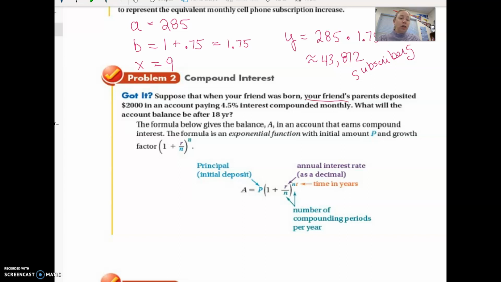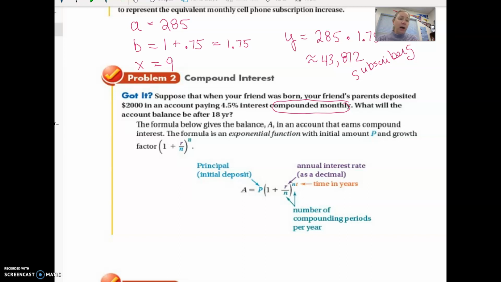That's important. Sometimes you can use bank accounts that would be compounded yearly. Compounded annually is usually what they say for yearly. Compounded every 6 months. Compounded quarterly, so that would be 4 times a year. So compounded monthly is awesome because that's 12 months out of the year. So that works great.